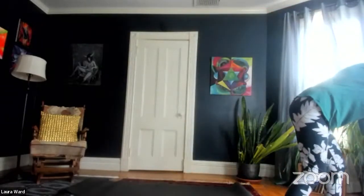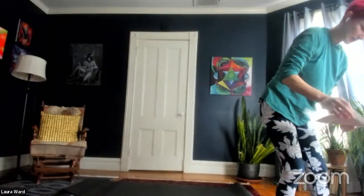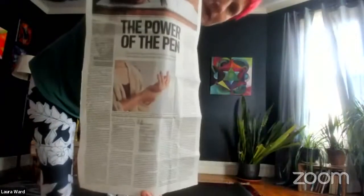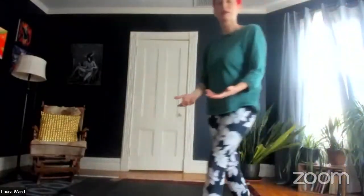I'm going to show you this article. Where is it? I think it's from the Vancouver Sun. And it is this, the power of the pen. It's this whole article on how we've lost dexterity in our hands that my mom sent me. But at the same time, I'm also hearing about people in a class where they can't... can you do this? Let's do one more thing.